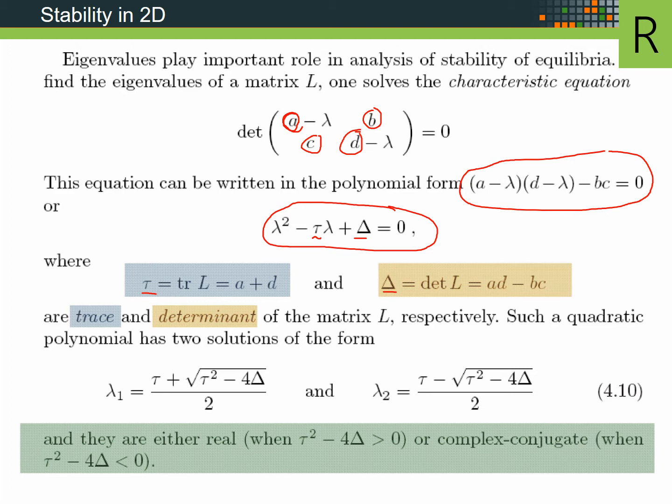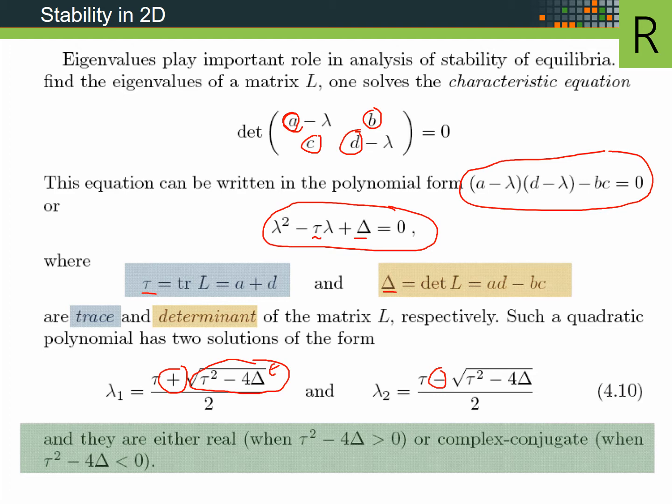Once we had this, we could actually solve the characteristic equation for lambda, and for that we know we have two solutions, and we can plug that into the PQ formula, and we get very similar solutions. The only difference is that we have a different sign here. So if the value under the square root, which we can see here, is positive, then we get actually two real valued solutions, lambda 1 and lambda 2.